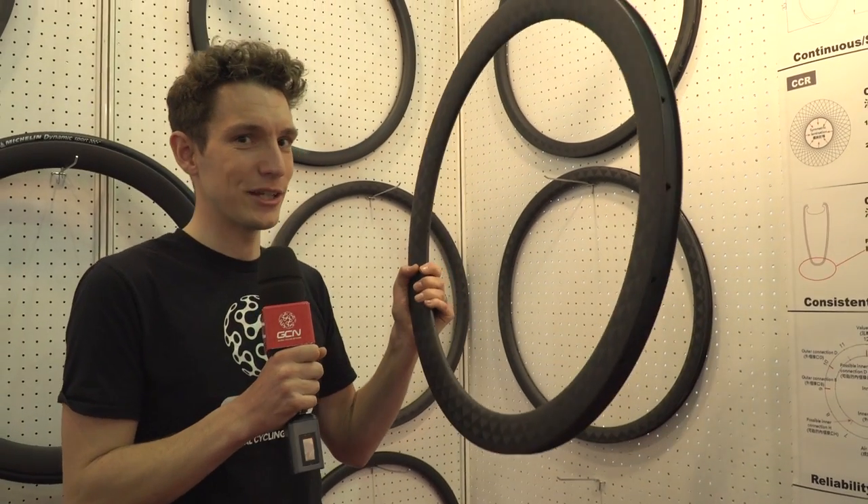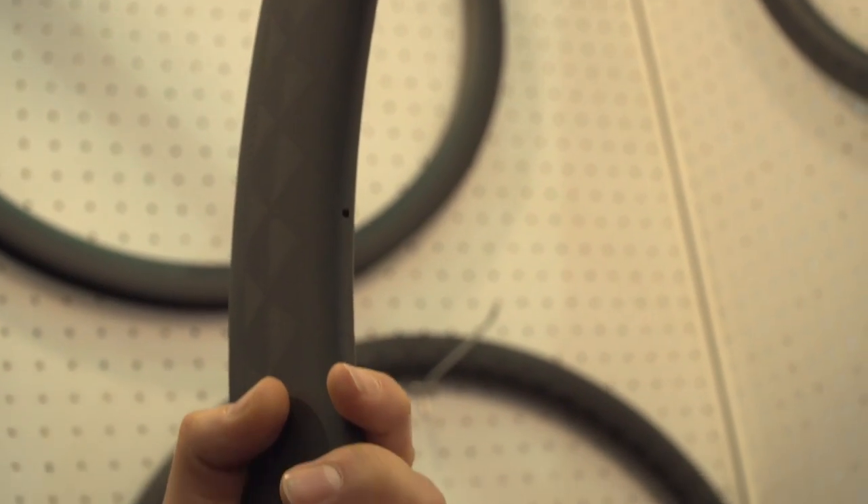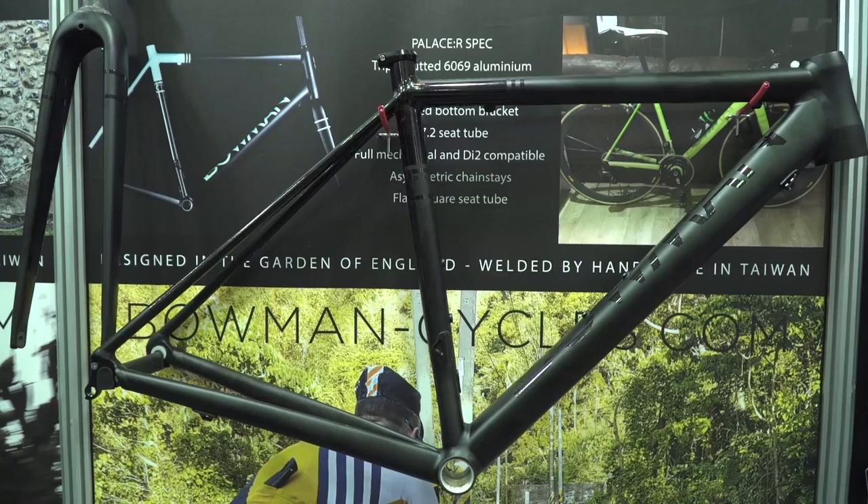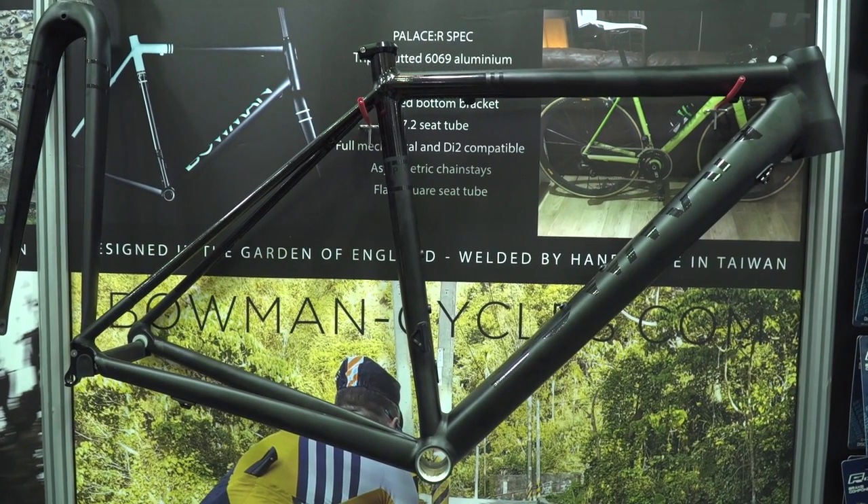Interestingly, Venn will not be bringing this to market themselves because Venn don't actually sell directly to consumers, but keep your eyes peeled for that finish as it may crop up on something soon. In a show pretty much dominated by carbon fibre, the brands making bikes out of metal are really standing out, and one of them is Bowman Cycles. Behind me is generation two of their Palace frame — an aluminium frame made out of 6000 series alloy weighing just 1150 grams for a size 56 frame, painted, so it's super competitive, but being aluminium, the price is significantly lower than carbon fibre.